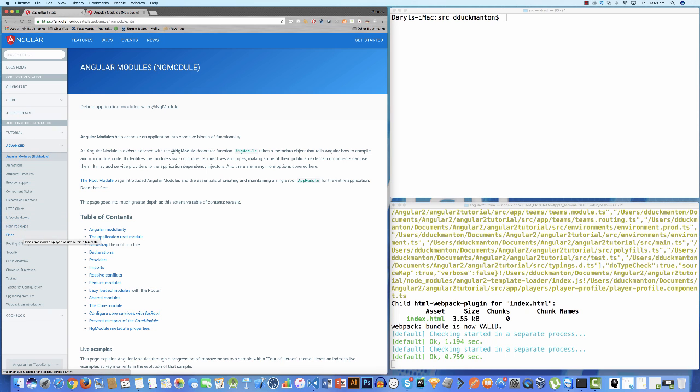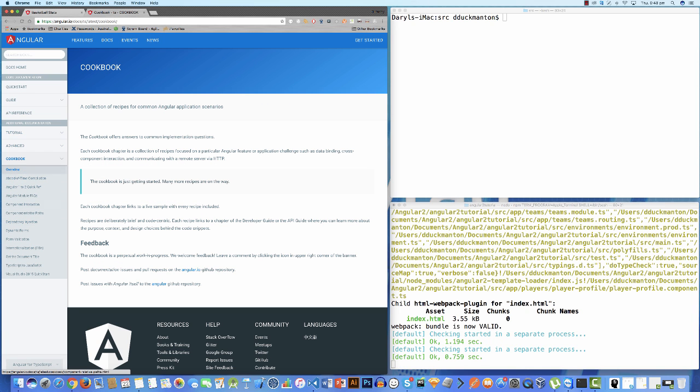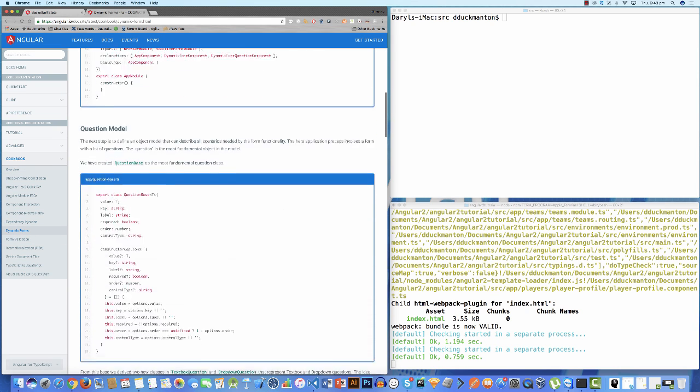It's under Advanced? Maybe it's not under Advanced. Dynamic. No, maybe it's under a tutorial. No, Cookbook. It's under Cookbook, sorry. So in the Cookbook, there's a dynamic forms section which explains a different way to do it.